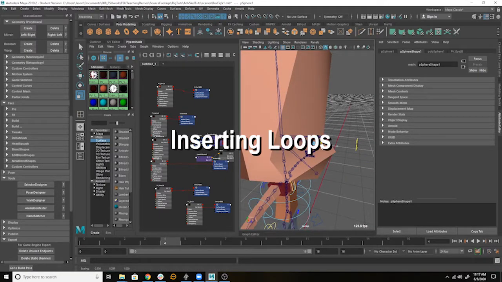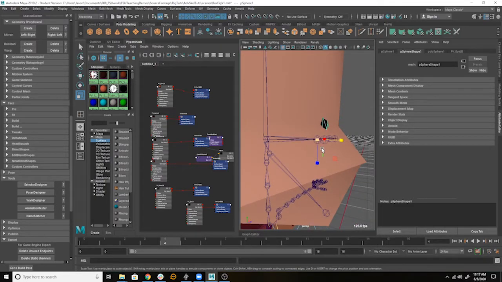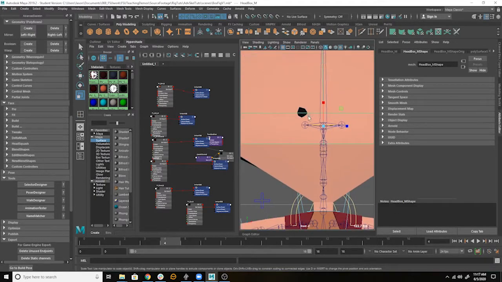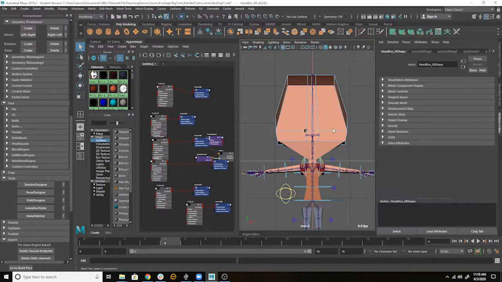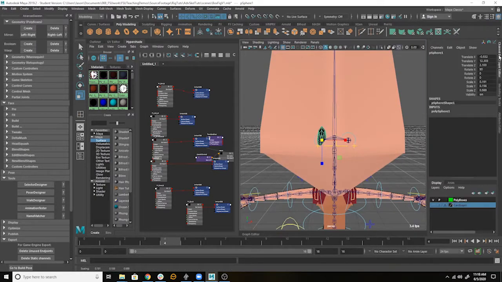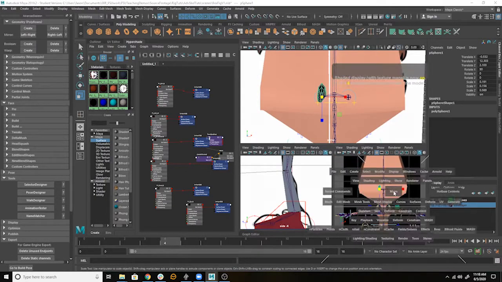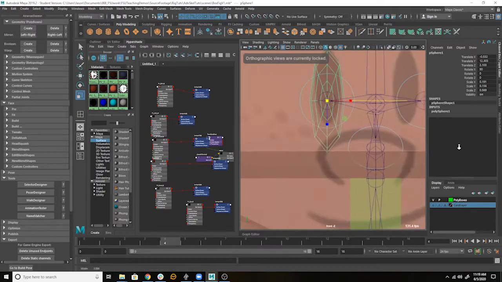And now you're going to notice, see this right here, that the eye itself, it's like, oh man, it's falling inside. Well, that's because this needs another loop where the eye is. And just to make sure that my size is working, I'm going to turn on my cards again. Kind of look at it from the front view. And, oh man, I can't see it, right? Well, grab that. There we go.